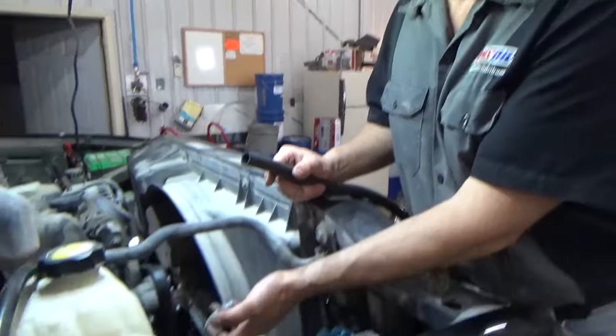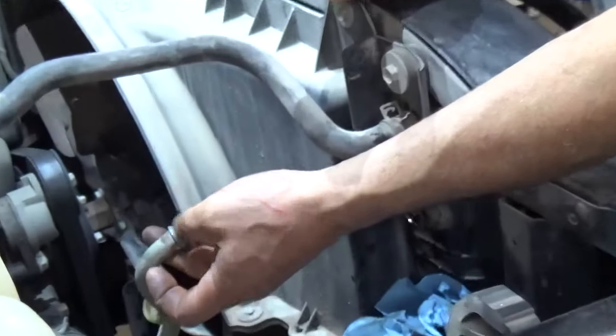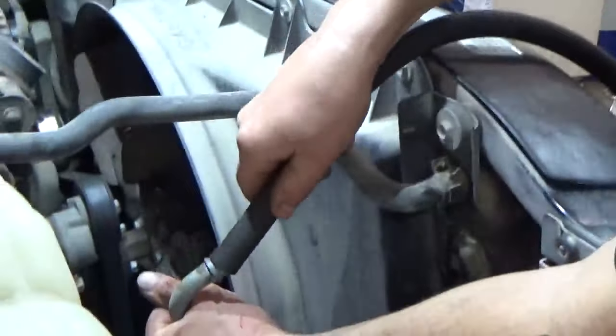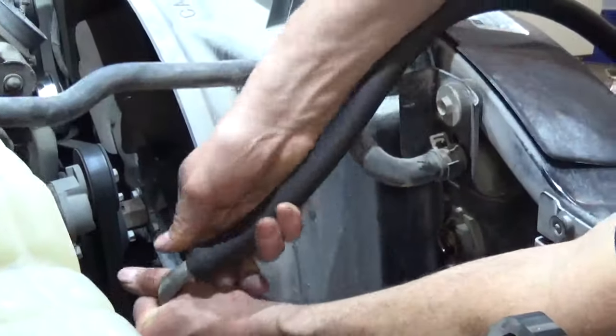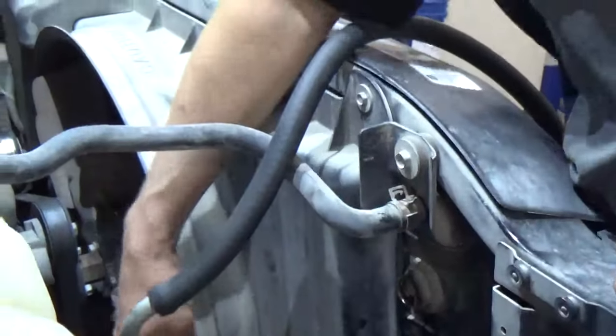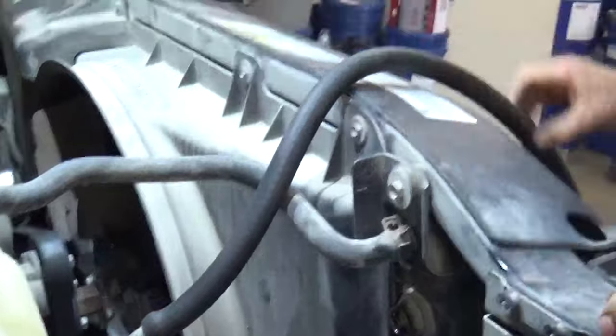The hose coming from the transmission is cooler hose. It's a 5/8 on the snout here. If you use a 5/8 heater hose, it'll slip right over it. Go over a little bit and it'll catch good and it'll stay right there. That way if the fluid's coming up this tube, it'll take you out to your drain pan.